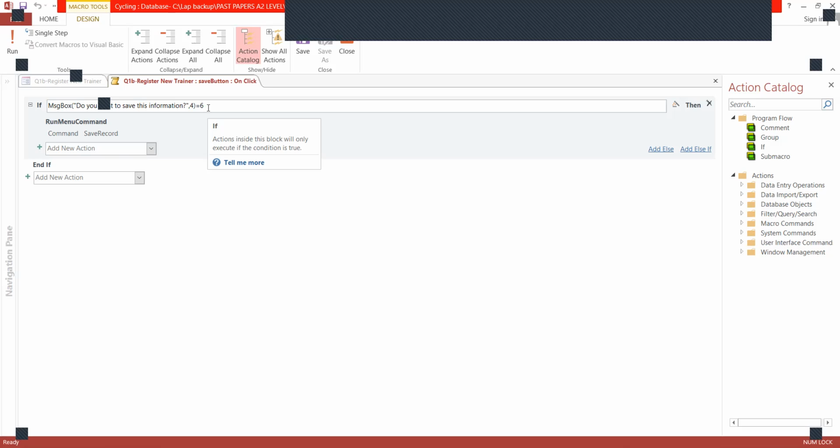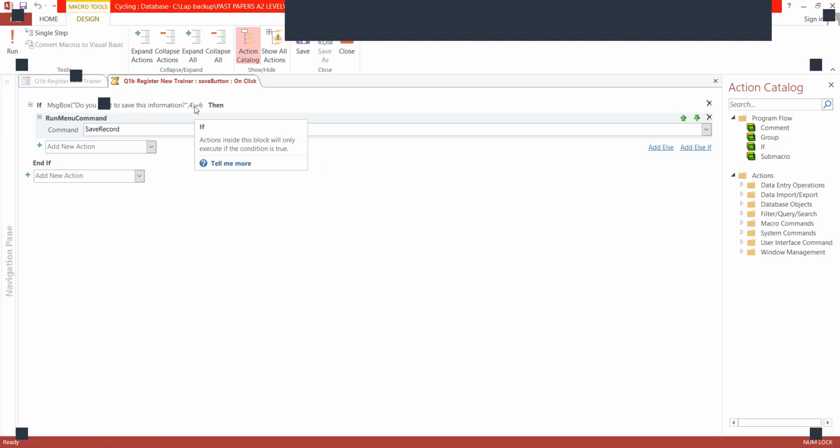And when our selection is yes, which is displayed by 6, if the user clicks yes, then save record. So basically, that's all they have told us to do.